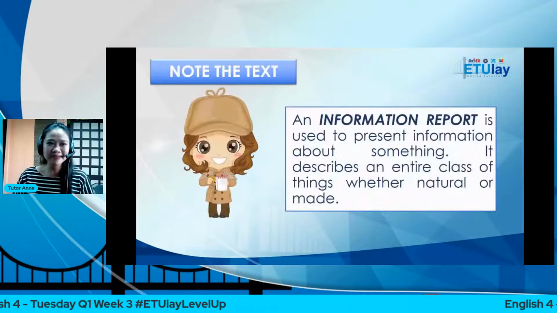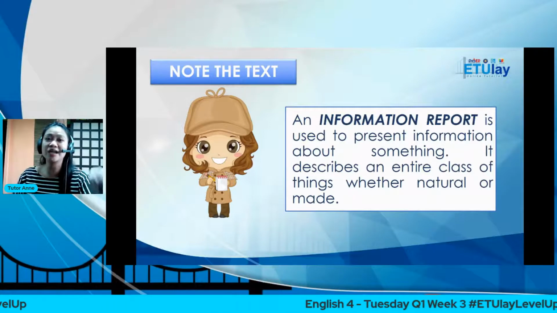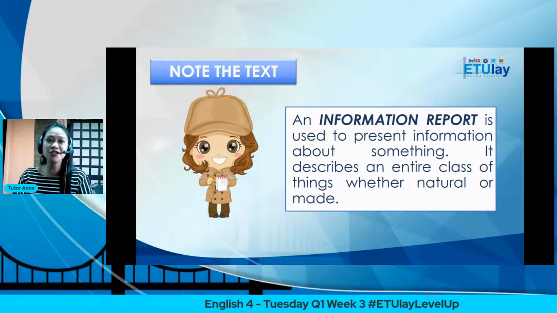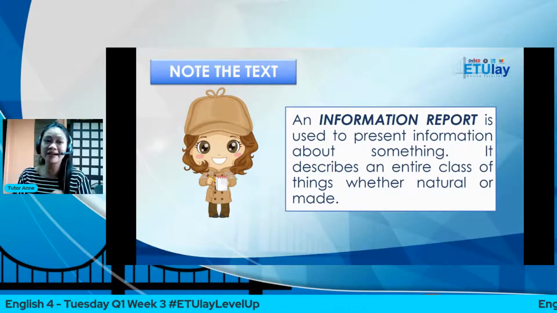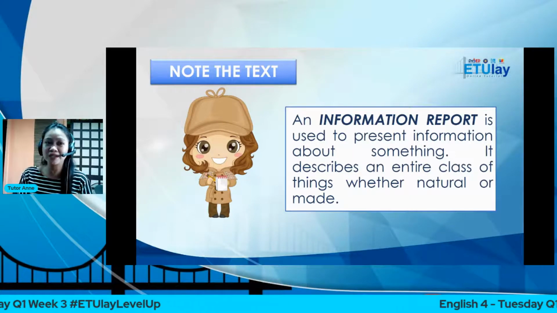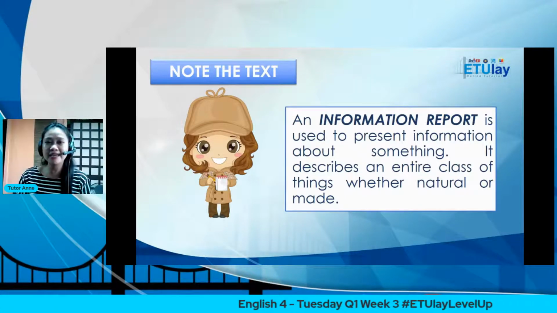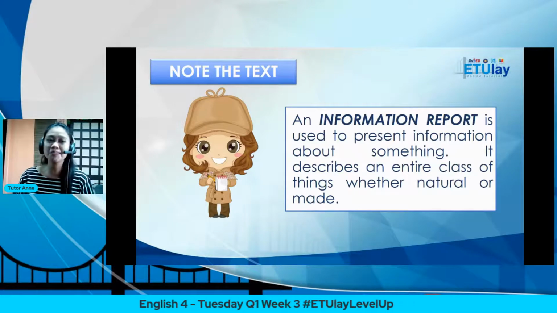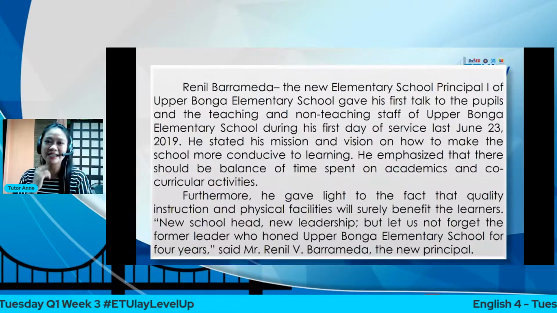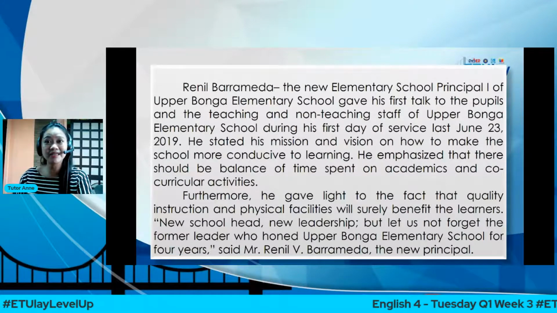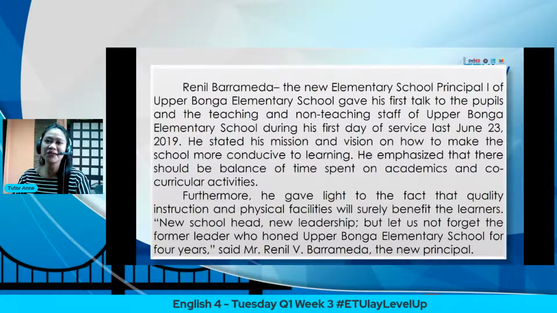Okay? But before I give you the text, yung tekstong ating babasahin ay tinatawag siyang information report. It is used to present information about something. It describes an entire class of things, whether natural or made. So information report, from the name itself, information, nagpapahayag or nagbibigay ng mga impormasyon. Ayan. Sige. So let us now proceed to the text. So pwede kang mag-screenshot, mag-take note, para mamaya alam mo kung ano yung isasagot sa ating mga tanong.